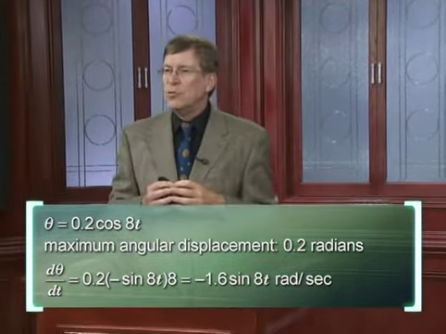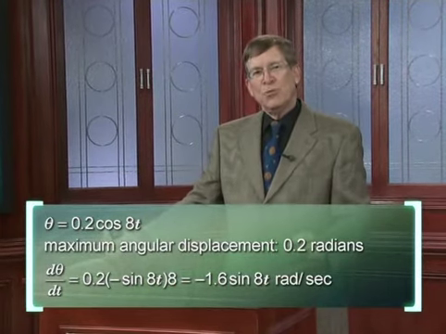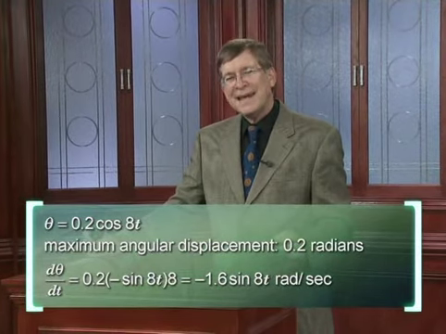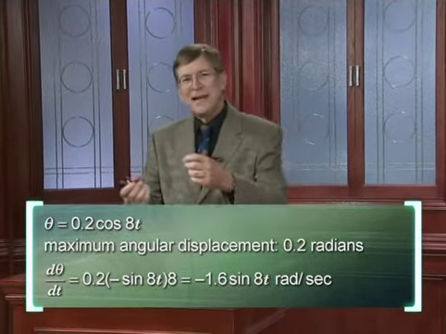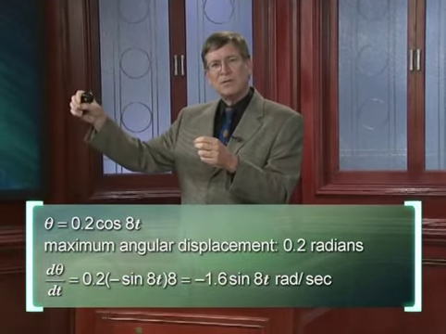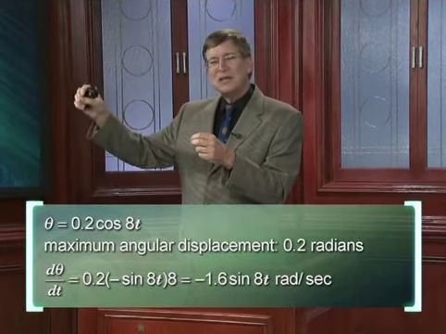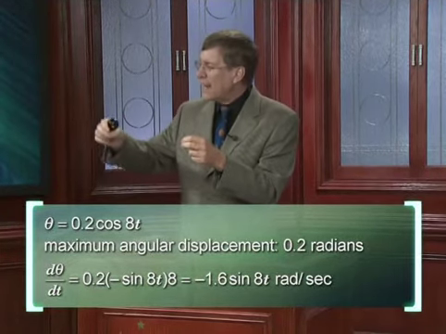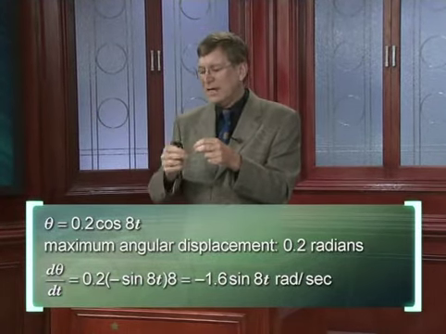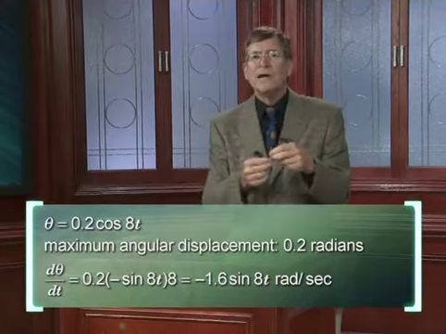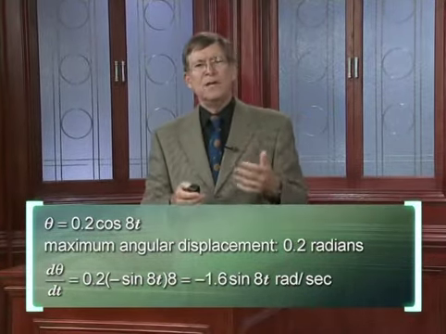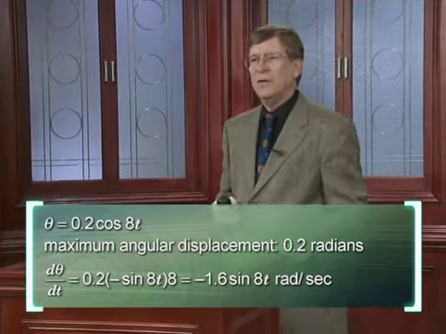Notice that when t equals 0, the rate of change of the angle is minus 1.6 times 0. What does that mean? When time is 0, remember the pendulum was out here at its maximum displacement, and it's actually not moving. It's coming out, and then it turns around. That's why d theta dt is 0 there. It's slowed down, and then it turns back around and swings back. Kind of a neat problem, and I invite you to plug in some other t values to see how this behaves.